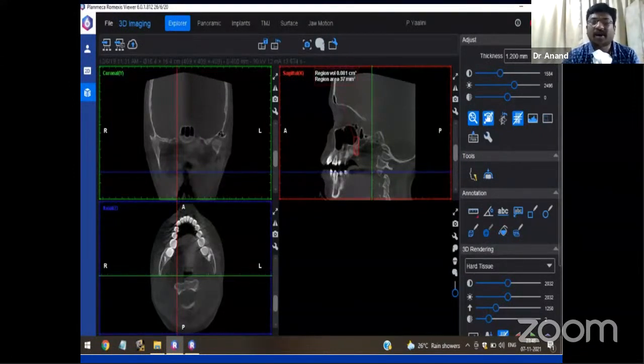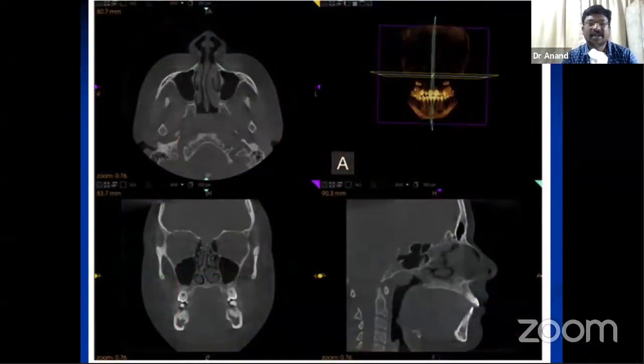Earlier, this was very difficult with all these primary software, but this software has a specific function of creating a volume tool, where you can assess the airway volume, more in relation to sleep studies and obstructive sleep apnea. There were earlier a lot of queries regarding whether we would be able to calculate the volume of root canals before and after biomechanical preparation. This can also be tried with this volume tool, but it was very difficult because it's a specific volume tool used to assess the airway space. So these are different versions of the different software.